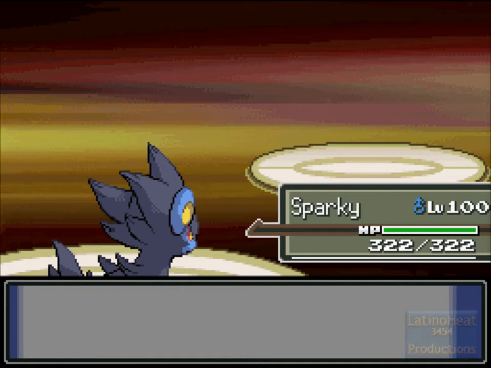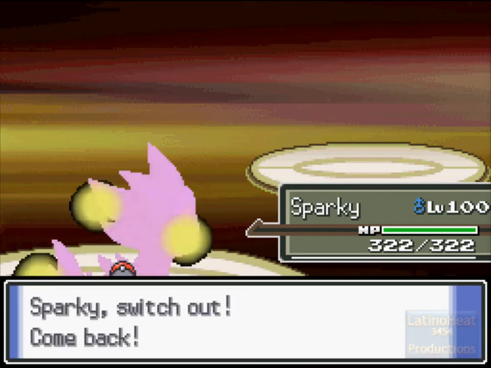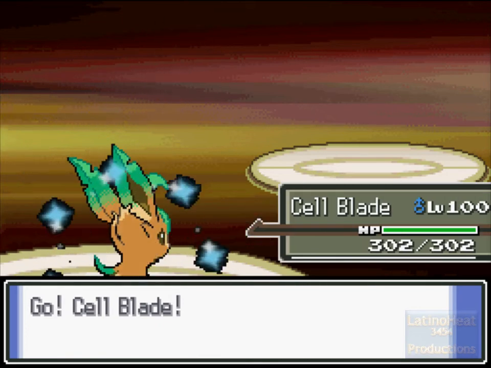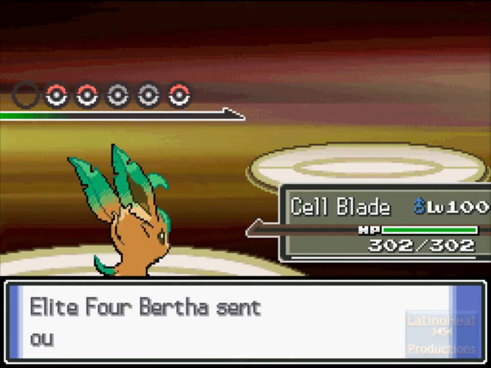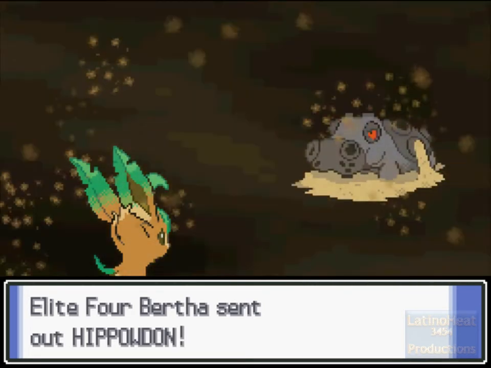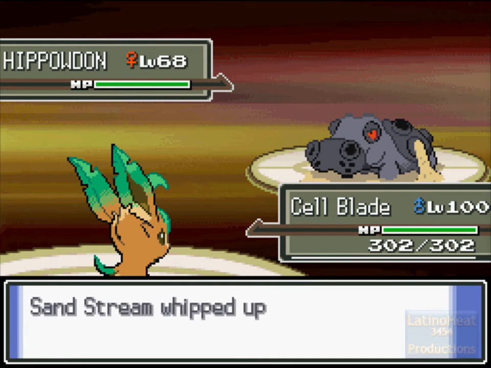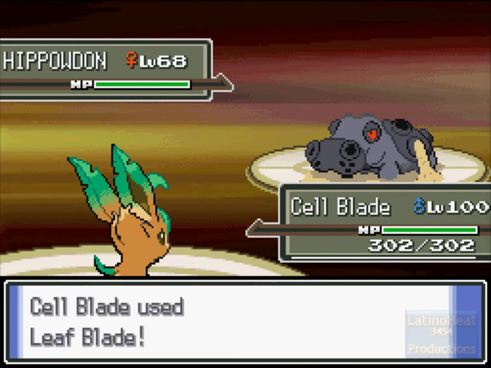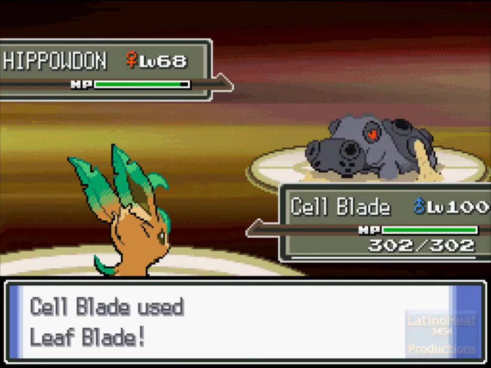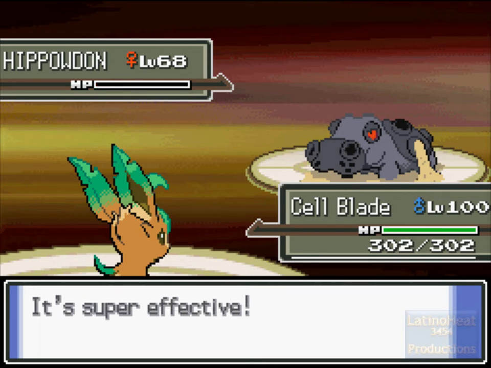Hippowdon. Let's go back to Leafeon. There you are. The rest of the Pokemon, yes, should be quite easy to defeat. Oh, I hate this ability. Let's see if I can knock it out, since I believe Hippowdon has high defense. No, it didn't matter. Sweet.